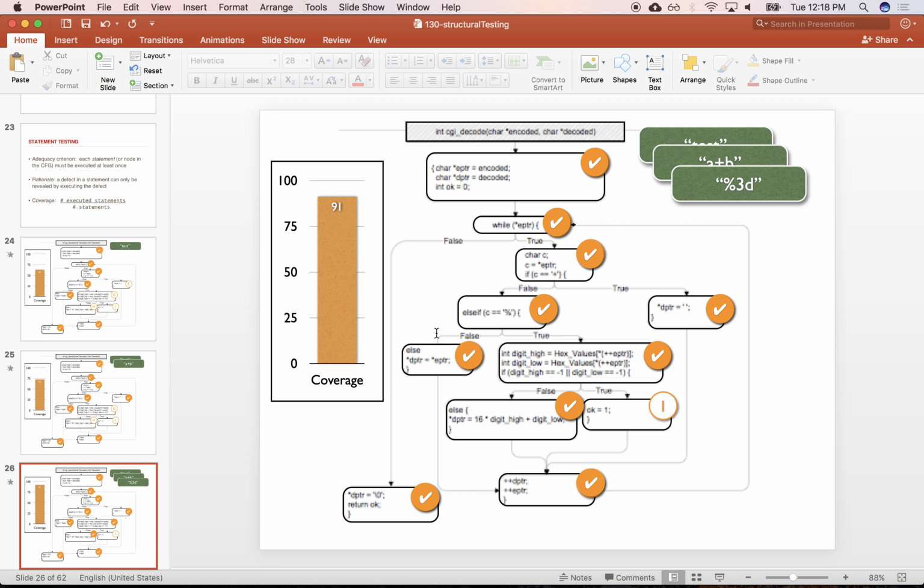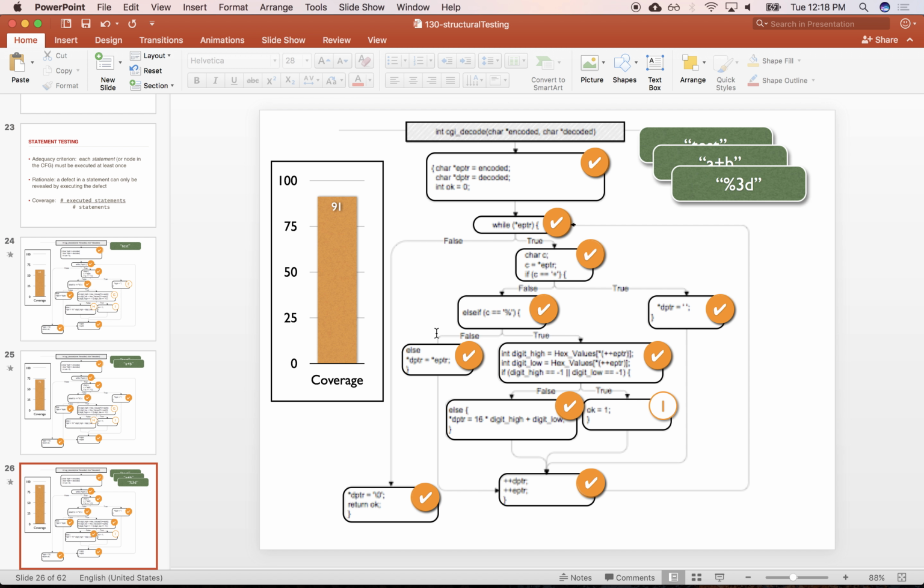If we use the meta character percent and some hexadecimal value, we see that our criteria measurement of success goes a little further since we've exercised 2 or 3 more of the nodes.